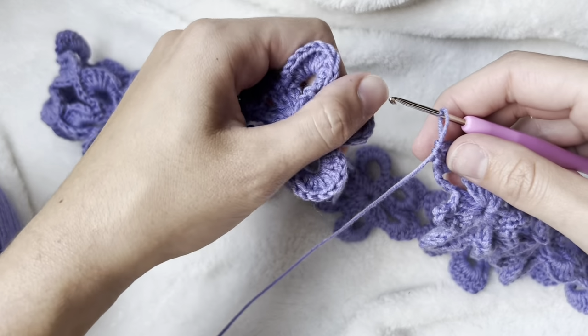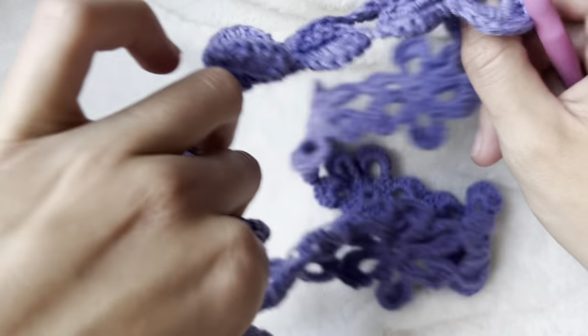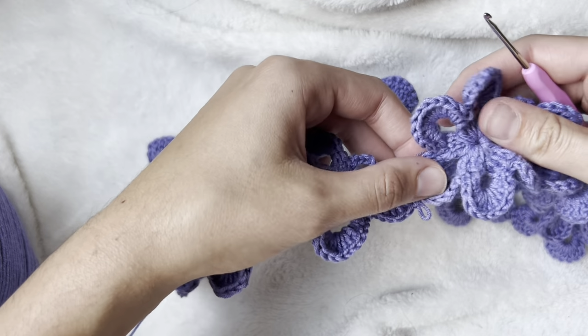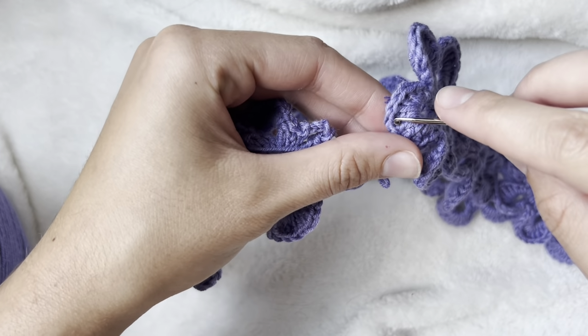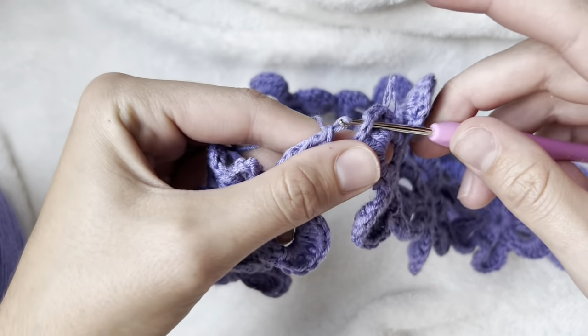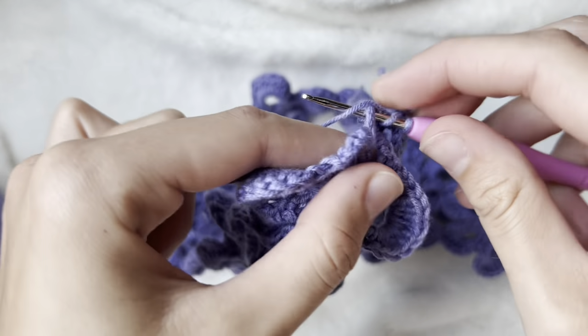Alright, so here I am making my last flower for the row. You just want to make sure to connect both ends on the flower for your last one, because you have like 2 sides to connect to. So that's what I'm doing here, and once you do that, it'll form like a circle, which will be like the bottom base of the top.